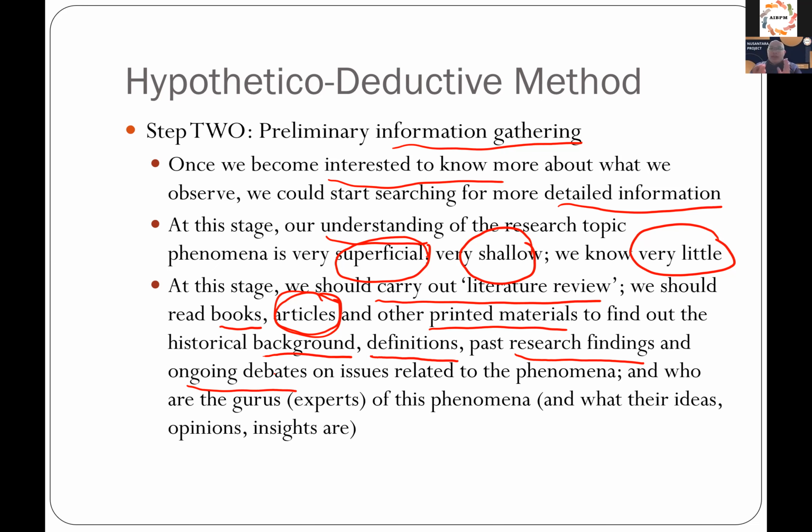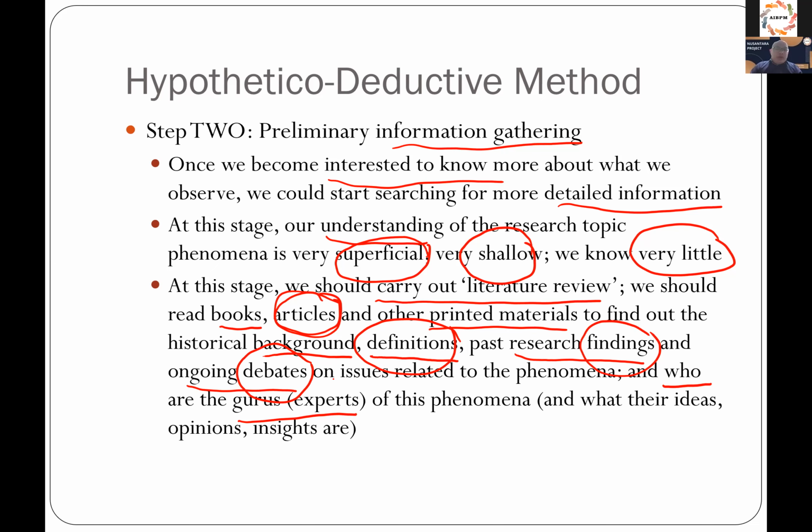But imagine if today you don't do a literature review: you might not know the historical background, the definition, or the past findings, or even what is still unresolved, so you might not know how to continue. Also, if you read articles, you will know who the experts are that you can go and learn from. For example, if you learn about burnout, the expert will be Maslach, and also Jackson in 1981, and they introduced the instrument that has been widely used for I don't know how many years already.